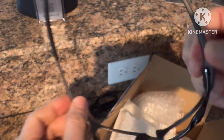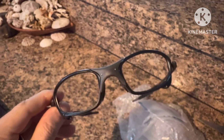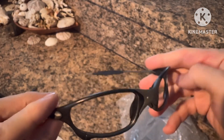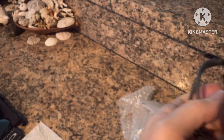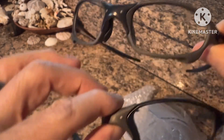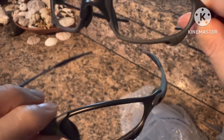Oh yeah, look at these! Sorry for the lighting issues. Let's move this over — so these are two frames as you can tell: X Metal with carbon, basically TiO2 variants. Here's the other frame — just opposite. Very nice. So we got both basically the same colors but just swapped out: one with X Metal orbitals and one with carbon orbitals.